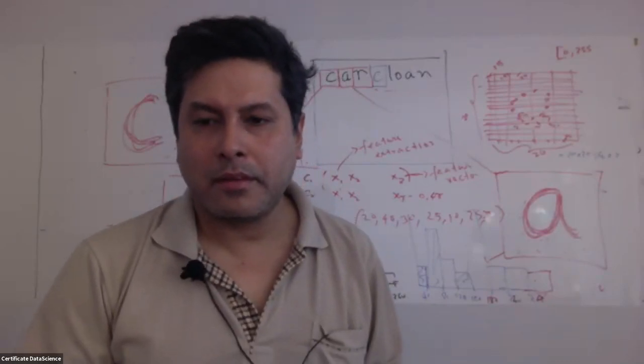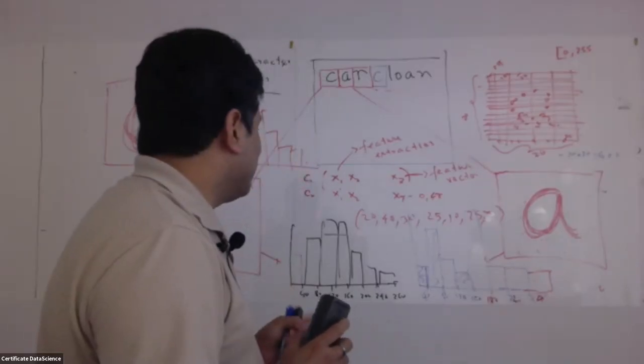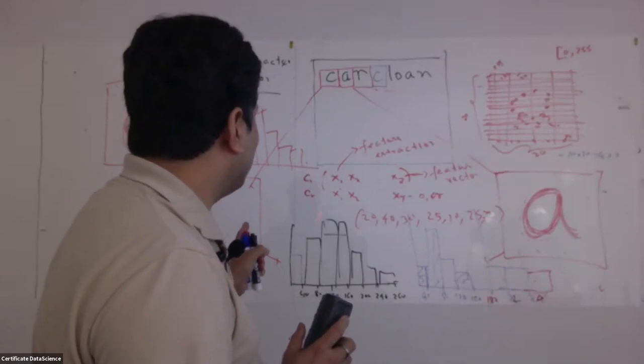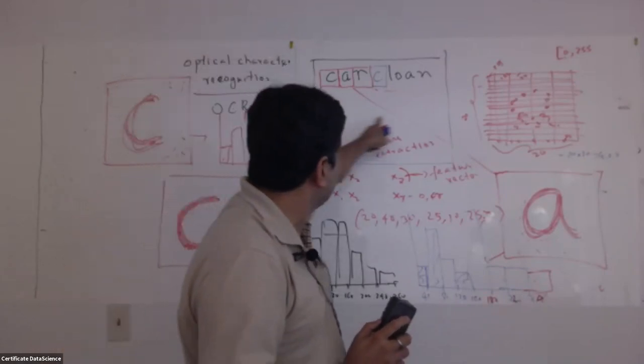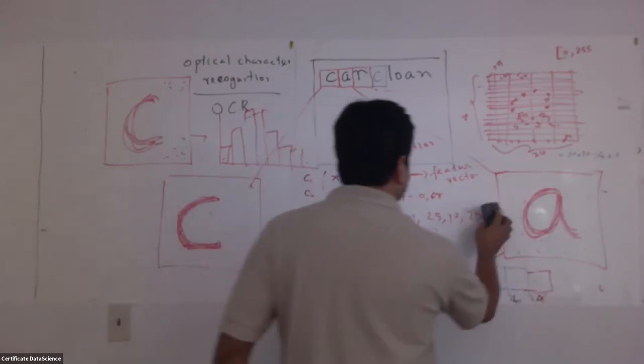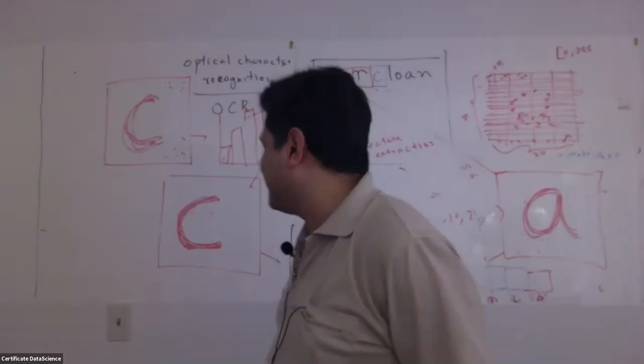Okay. Hi, Kishori. Yes, go ahead. So how do you differentiate the two different characters of C? Because the two C's are different plotting, right? So how do we recognize that these two are the same name or something like that? Yes, I will get to this. So what I'm going to do is remove this middle part and explain your question. And Kamal here. Yes, Kamal. On similar lines, if it is an O and if it is a zero, how do you differentiate that? That's a very good question.